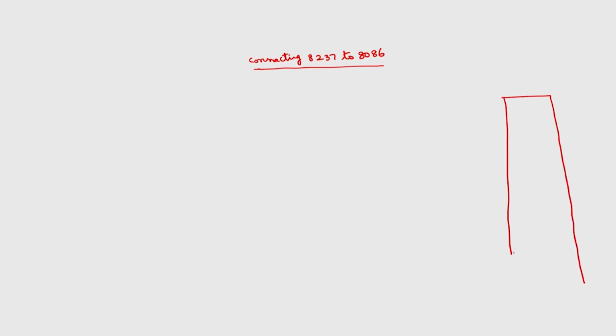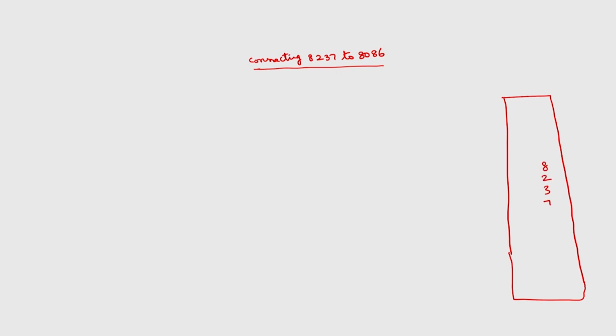Now coming for the final, the connections between the microprocessor and 8237. The other side I am not showing because their peripheral will be connected. This is 8237.